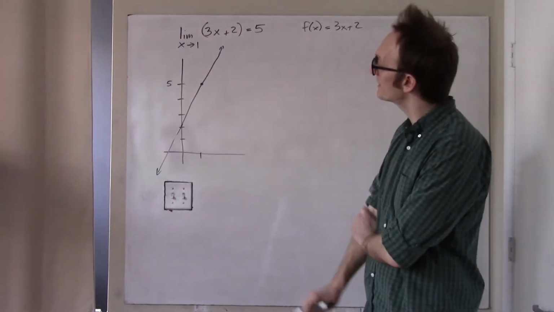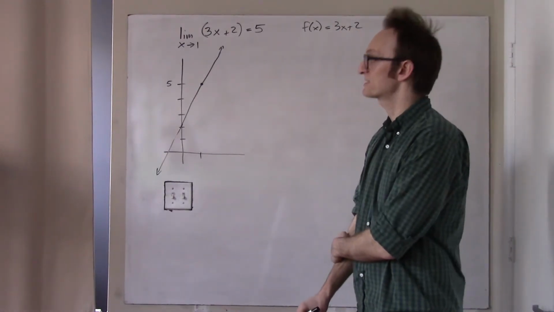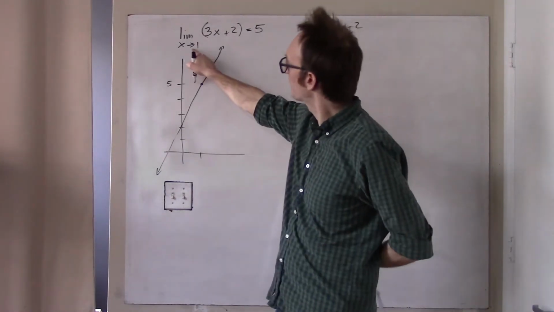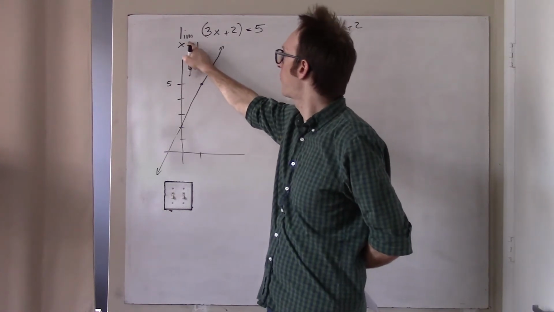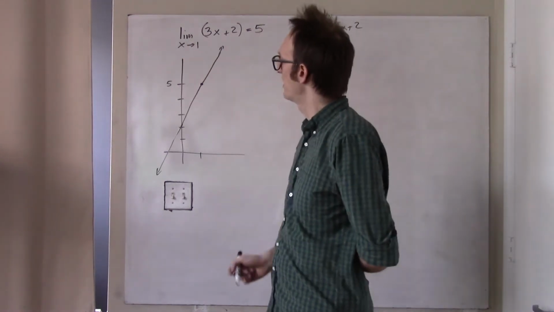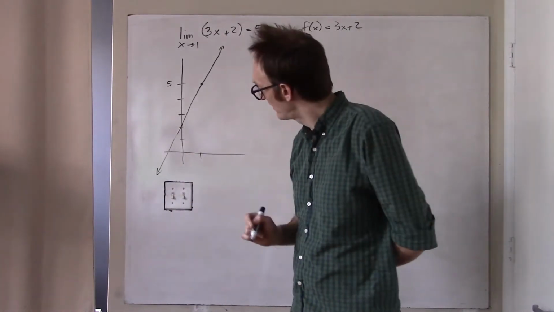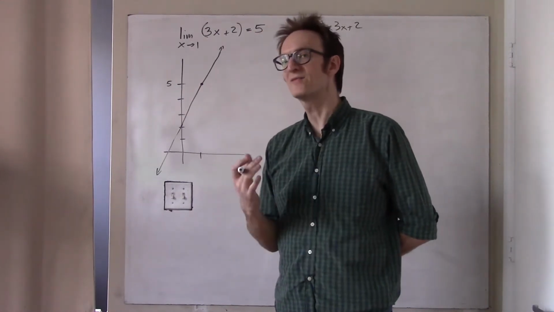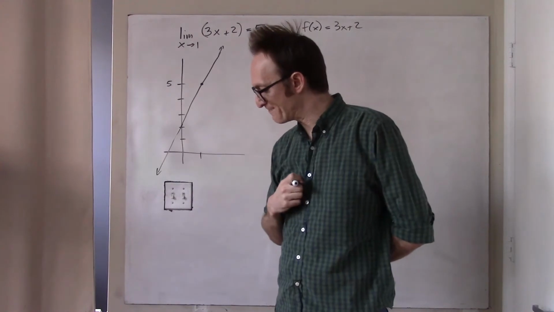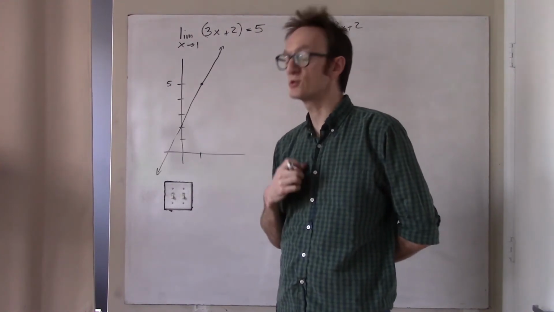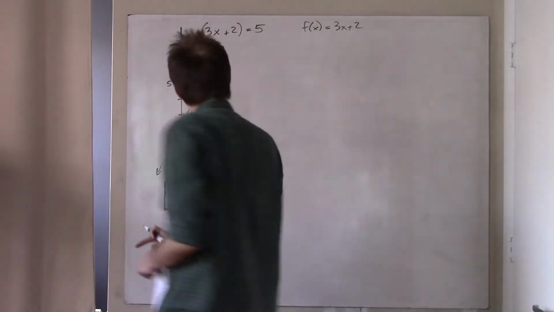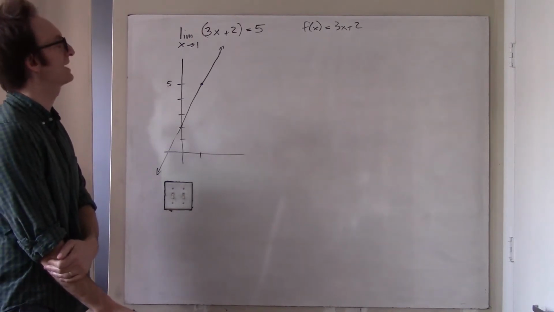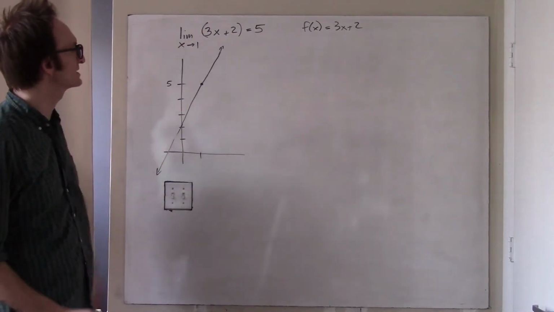Intuitively what we mean is that when we ask the limit as x approaches 1 of 3x plus 2, when we say that it's 5, what we mean is that when x is really, really close to 1, the function is really, really close to 5. But how close to 5 is it? And the answer is, it is as close as you want. The very, very kind of low-level understanding of what we claim we are making when we say that the limit is 5, what we really mean is that I can make this function as close to 5 as you want.